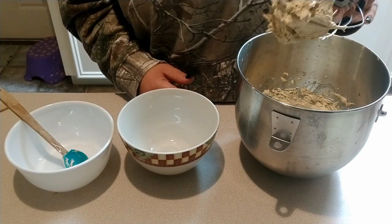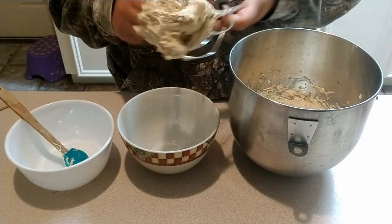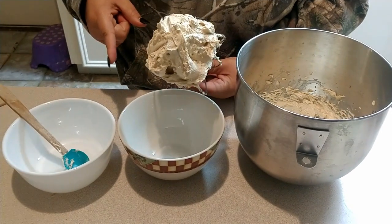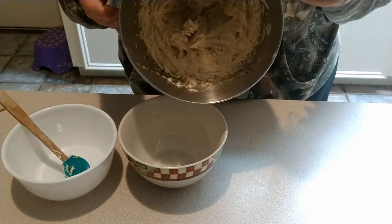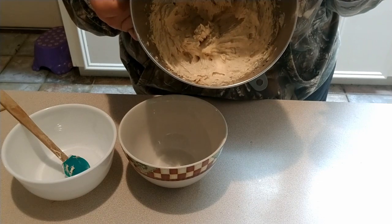Okay, so as you can see, it's kind of all stuck right here, guys. I'm not sure if you can really see this. It's very tempting to not eat this as it is. But this is our cookie dough right now before we go ahead and put in these bowls and add in the chocolate. So we're gonna go ahead and do that right now. And then look, this is the inside of the bowl, guys. This does not look delicious. Before the chocolate is even added, I seriously just want to get a spoon and eat this out of here.